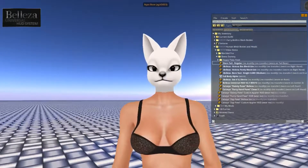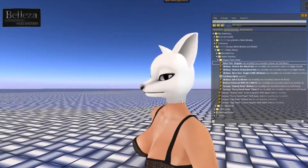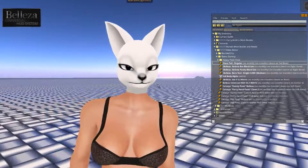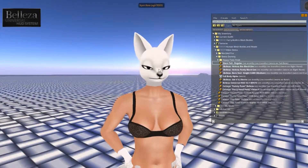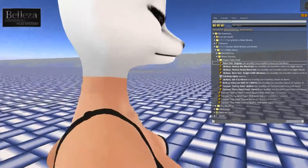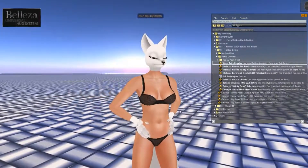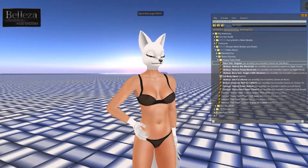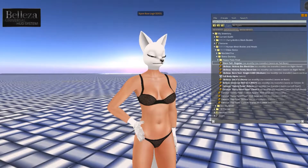Another important piece you'll need is the Happy Paws fox head. That and the mesh body are really the two main ingredients you're going to need. I'm wearing this straight out of the box. You're also going to want to wear the neck piece — there's one for the female body and one for the male body. I do have an Omega applier for the male bodies, so whether it's the Beliza Jake or the Signature Gianni, if it's Omega compatible, it'll work.